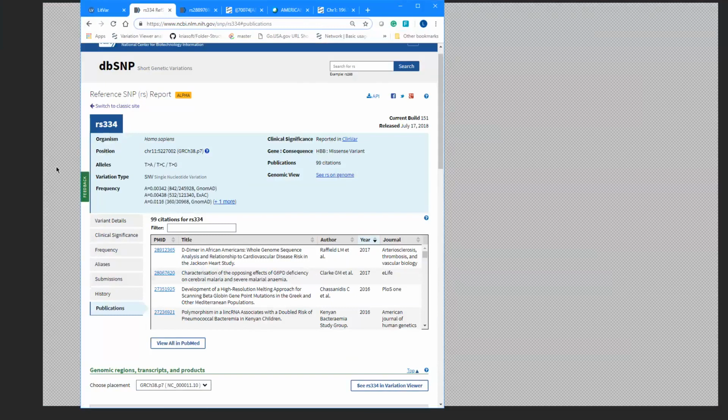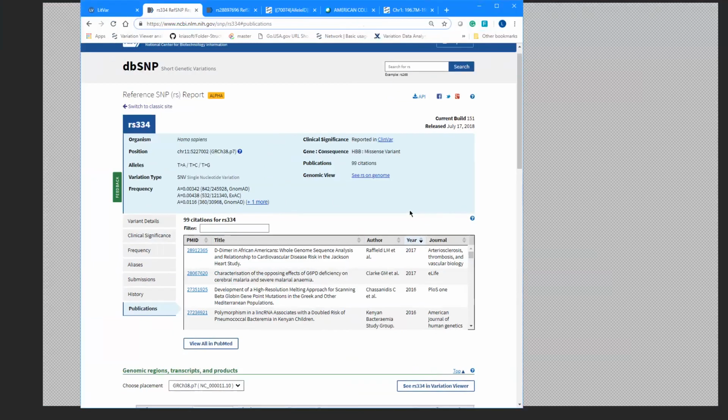Yeah, that looks really cool. I have a quick question about publications. Presumably you're just pulling this in via PubMed, is that right? Okay, I can go over that a little bit. This is from the submitters submitting the PMID, the publication associated with that variant, or it's from assertions in ClinVar.